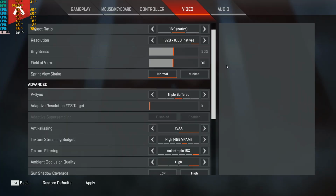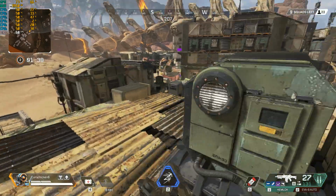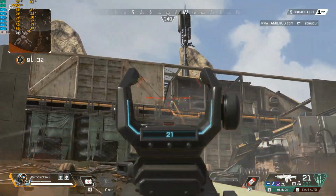Moving on will be gaming. Most of the newer titles run fine in this PC. The default setting were all set to either high or ultra. So far every game I tested runs very smoothly.